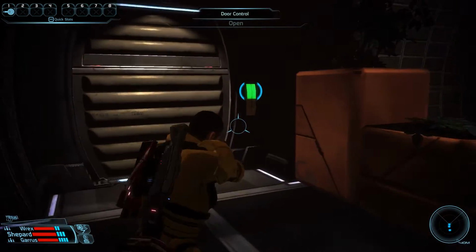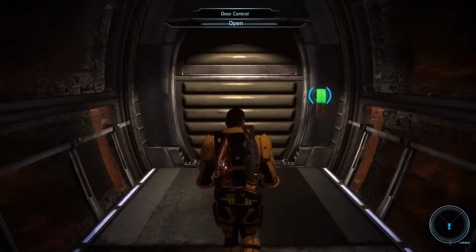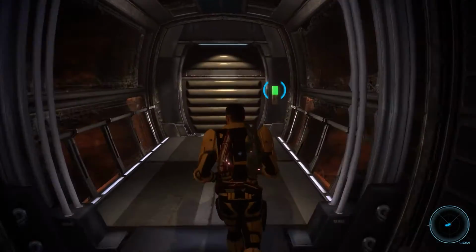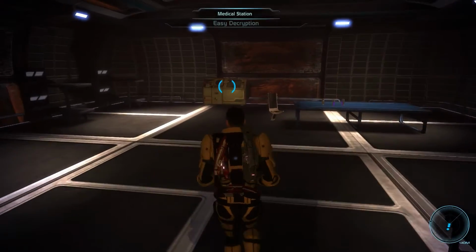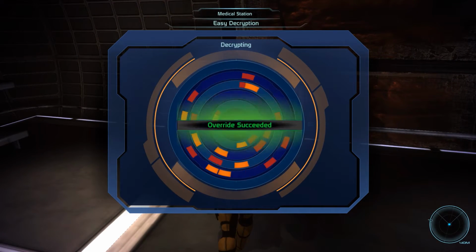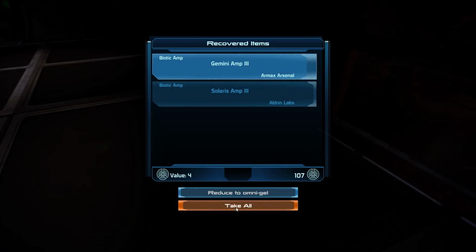In the back of the large area that we just fought in, there is another door. We can go through, find ourselves in a corridor, and at the end of that one we can turn left. In the back of what seems to be a group room, we can find a medical station that requires easy decryption, inside a biotic amp and an Omni tool upgrade. Then on one of the beds to the side, 2 more biotic amps.